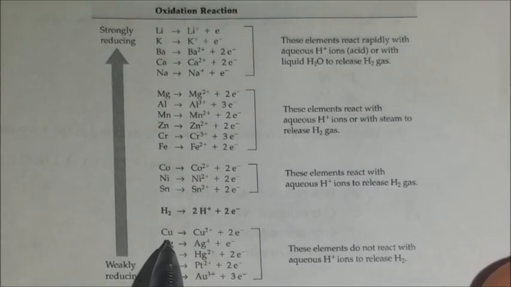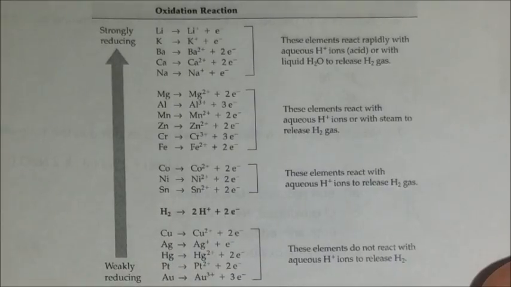So copper, being the lowest on the table, tells us that it's the most weakly reducing element. And so by it being the most weakly reducing, that means that it's the most readily oxidizing element. So it's going to oxidize its surroundings. And so that's going to be the strongest oxidizing agent. So copper here then is the right answer for number 5, and that would be A.